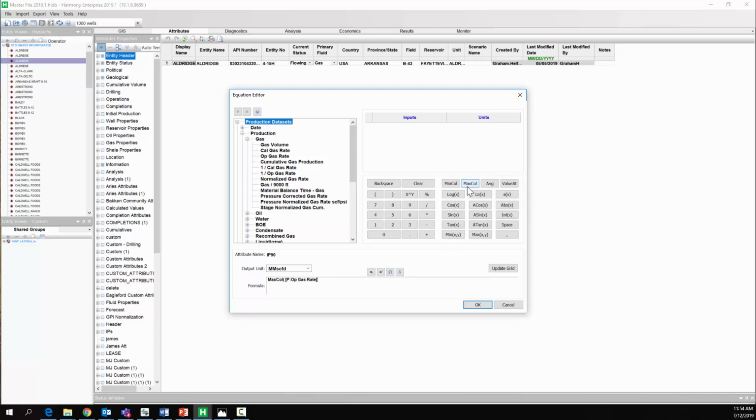So because I'm using monthly data in this particular case, 0, and then I said 90 days or 3 months, so 3. Now if you were using daily data, you would put 90 in terms of days. Because we're using monthly data, I put 3. Close bracket, click update, and I can just double check that my units are how I want them to be here. Everything looks good. I say OK.